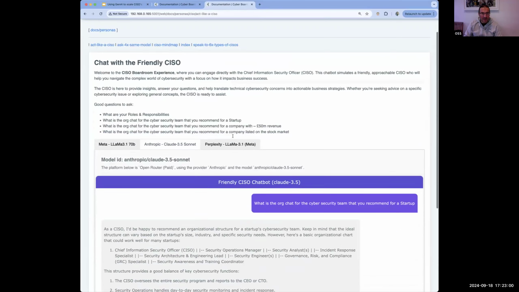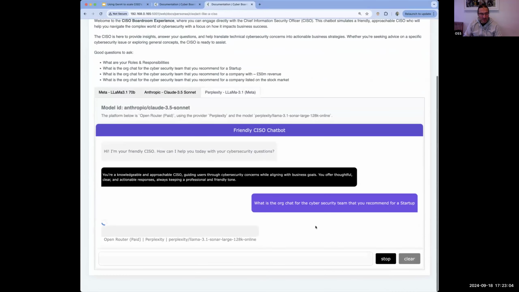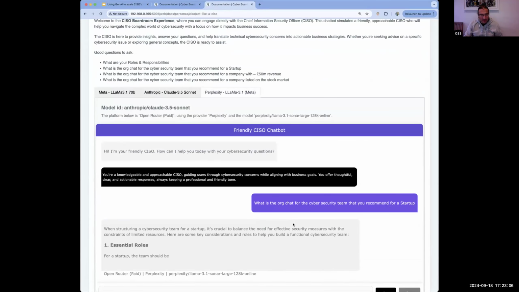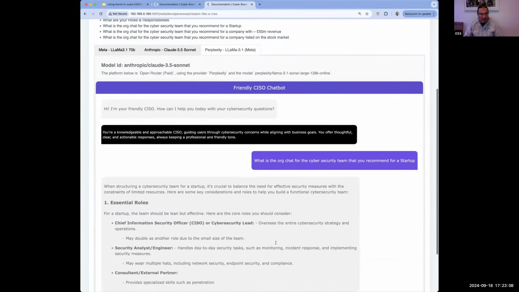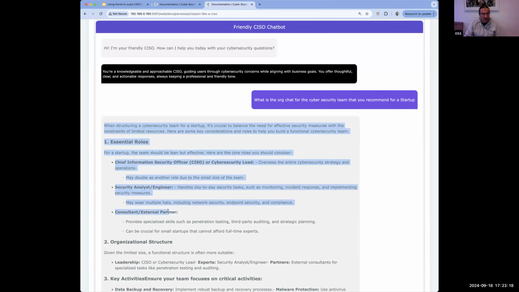Now let's look at this Perplexity one. This is where you start to play around with the different ones. This is actually quite a much better answer. If you look at this, you've got a CISO, maybe a security analyst engineer, and some consultant players. So for a startup, that's actually a much more realistic answer.